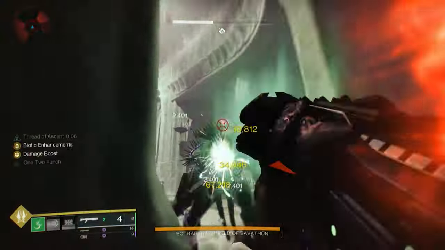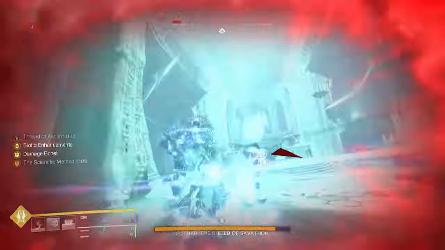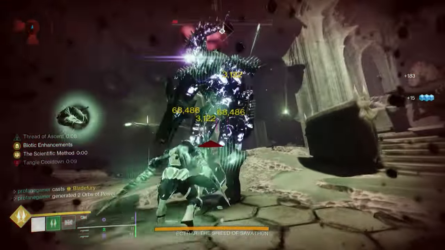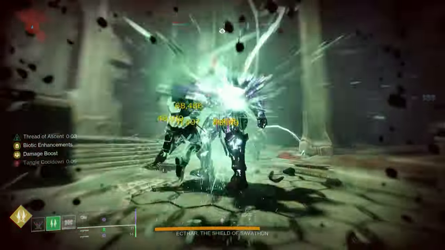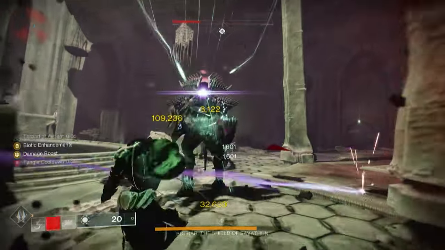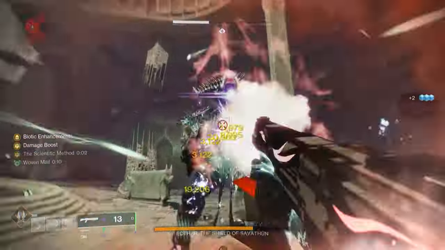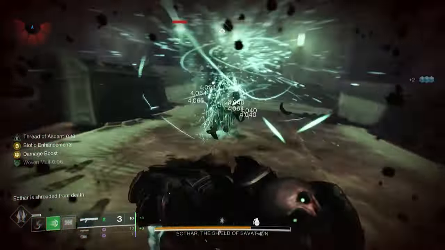You'll have 35 seconds to deal damage against Ecthar, and after that damage phase is over, the whole process is going to rinse and repeat. So you'll have to defeat the Yellow Bar Knights and the Ogre, and then collect the vestiges all over again before entering into another damage phase. To those who aren't hardcore tryhards, you're probably looking at 3 to 4 or maybe 5 damage phases to get this boss down, if not more.